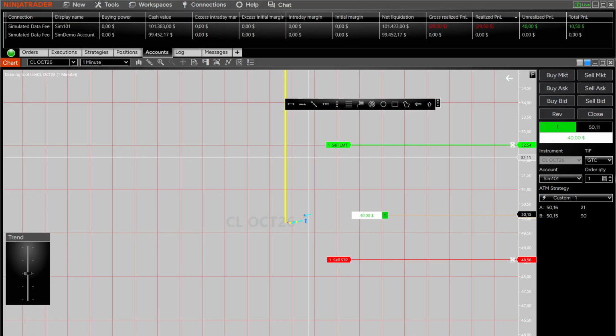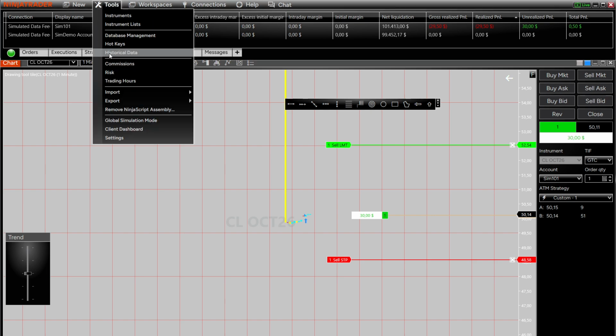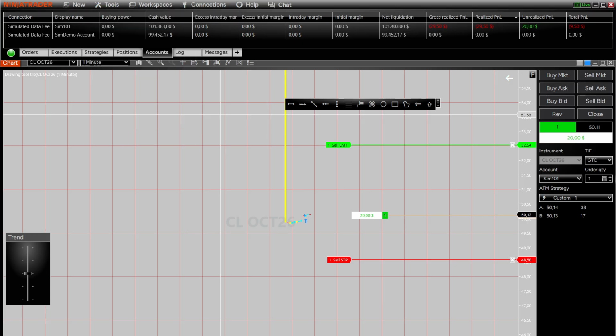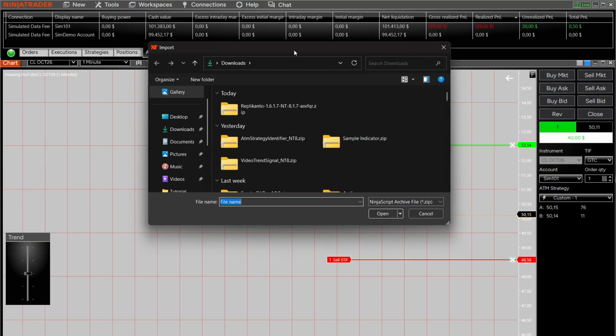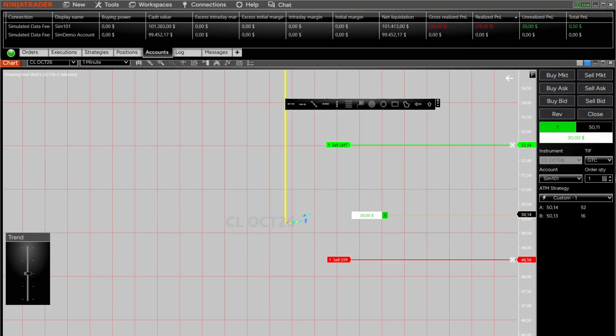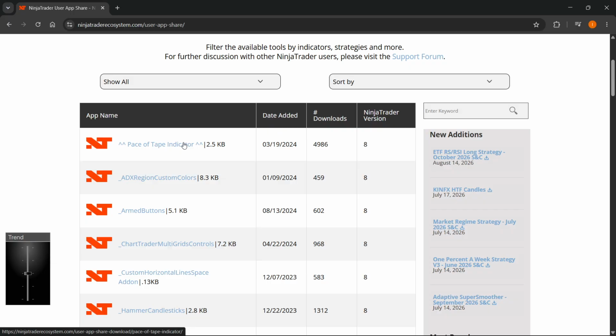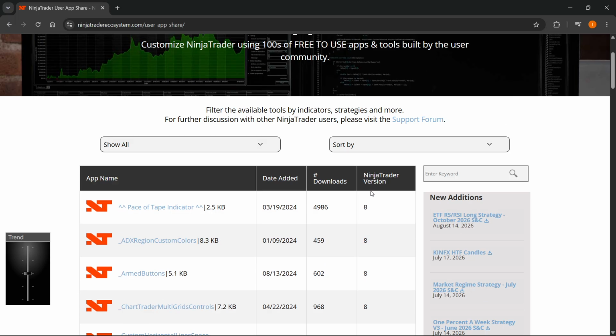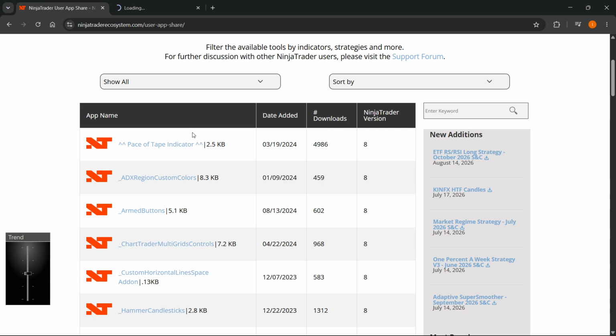It's super, super simple. You have to go to Tools up top, and then you have to go to Import, and then you have to click on NinjaScript Add-On, and then from here essentially it's going to pop up your files. You have to find whatever you want to put in here. So as you can see, I have some indicators over here. You can just click on a zip file, click on open, and it's going to install it in here. So as you can see, this has now opened. There are some indicators over here. I'm actually going to just use this first one. You can sort by things, you can enter in keywords. There's a bunch of things in here you can find and of course use as custom indicators inside your NinjaTrader.